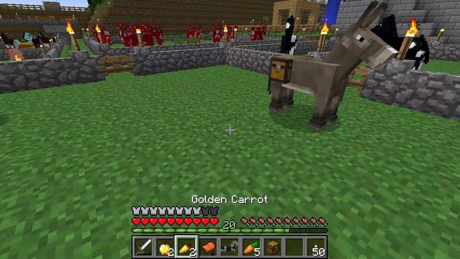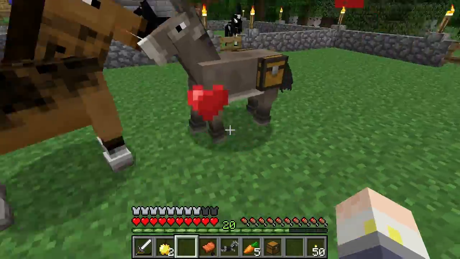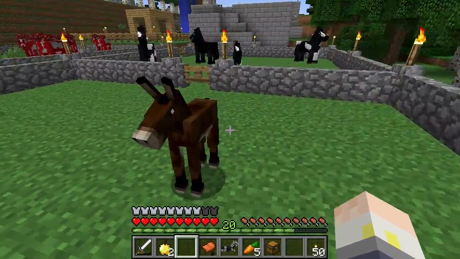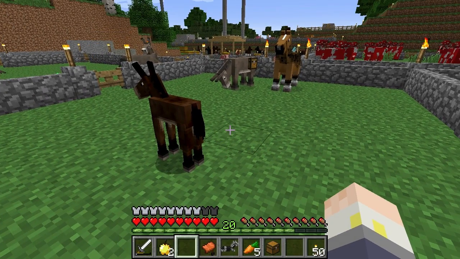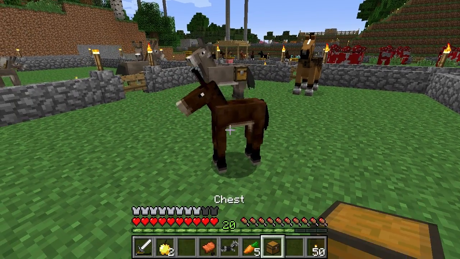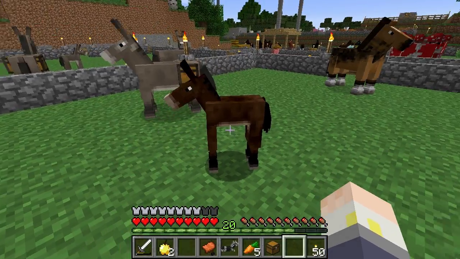So it's exactly the same process with these guys. We do that and push them together a bit. They do the little dance, and out comes a mule. So mules are roughly the same size as horses, just slightly smaller. And again, once they're big enough and tamed, you can put a chest on.